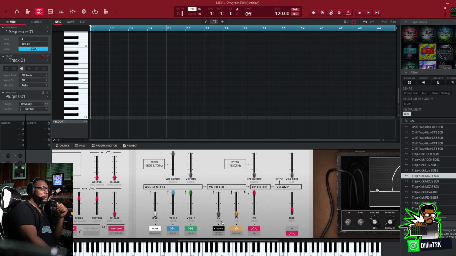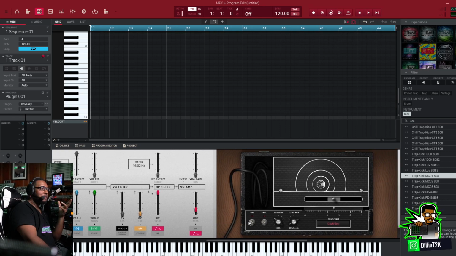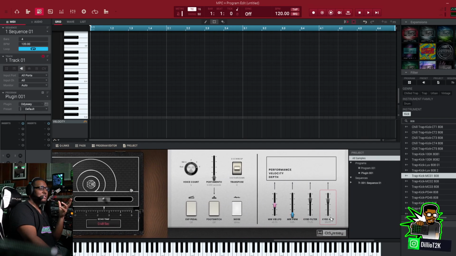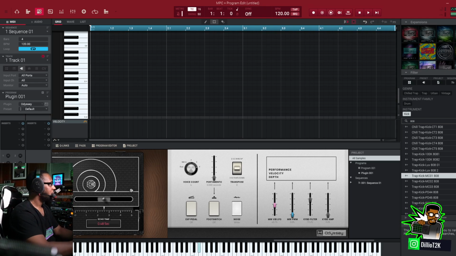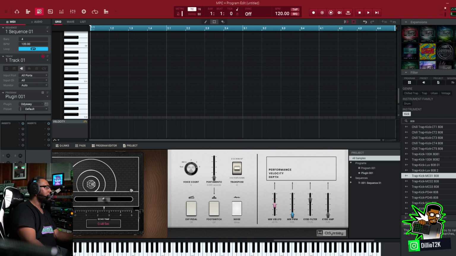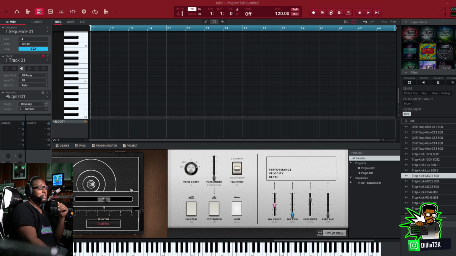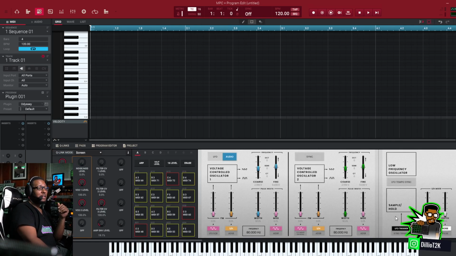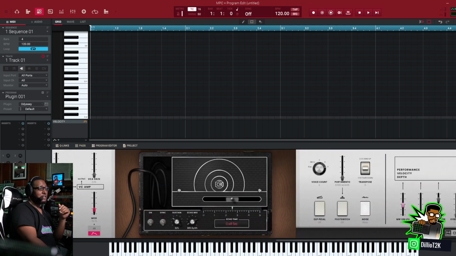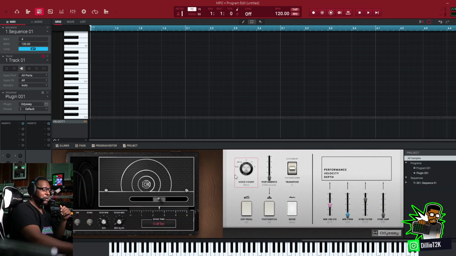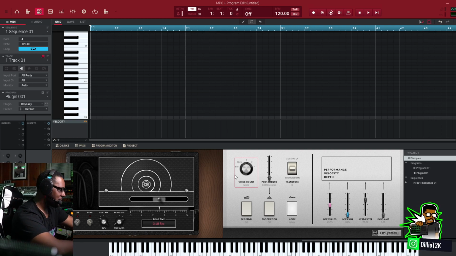One thing I don't like with analog synthesizers on computers is that they always start you off with velocity sensitivity, so I always like to take that off. And you can see it's very buzzy. It doesn't sound like a sample, so you don't hear that aliasing. That was one of the first things I liked about it. The next thing I like is that I can easily change it to monophonic. So you can really play along with that thing.